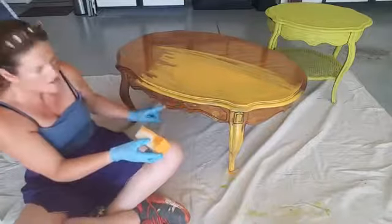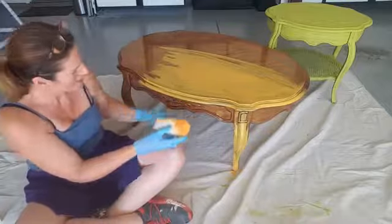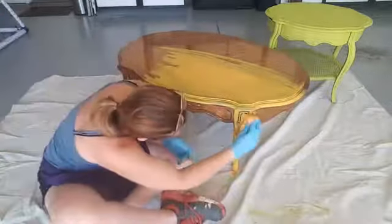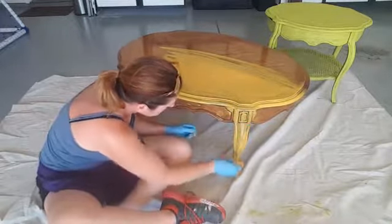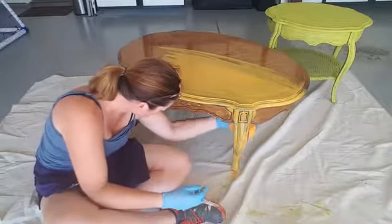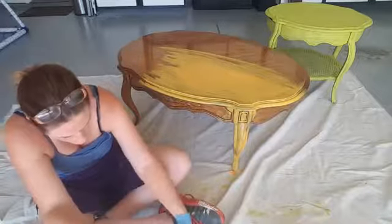I love the features of this table. You guys see this right here? I'm excited to see how I can make this pop. Oops. Put a little bit more color down.